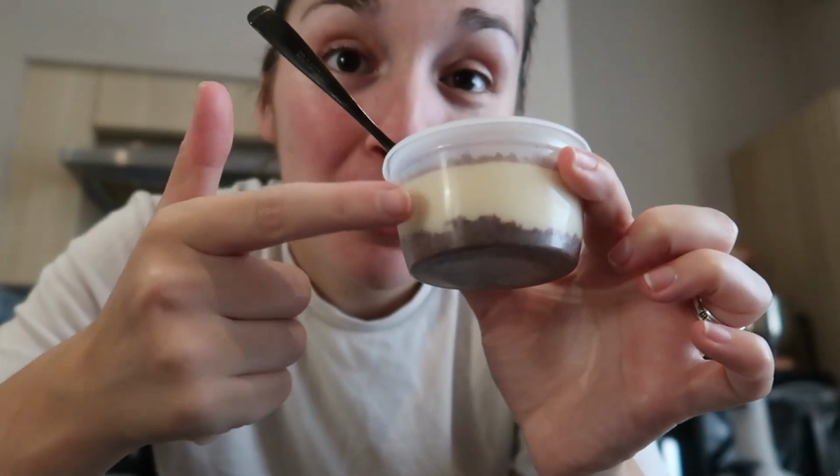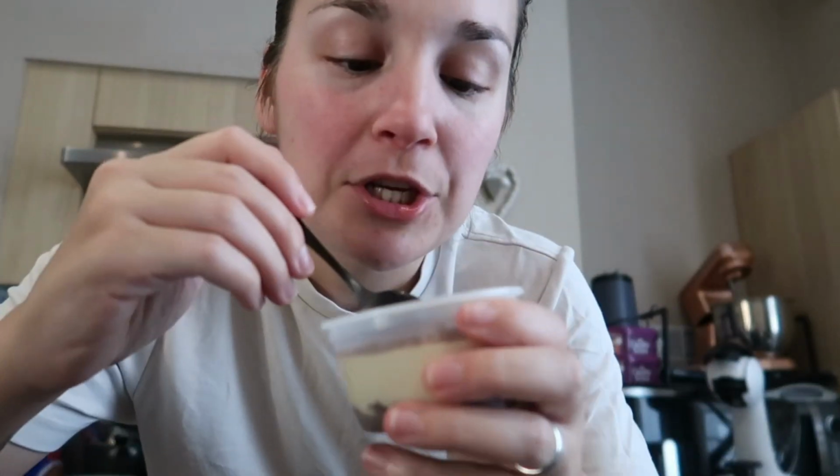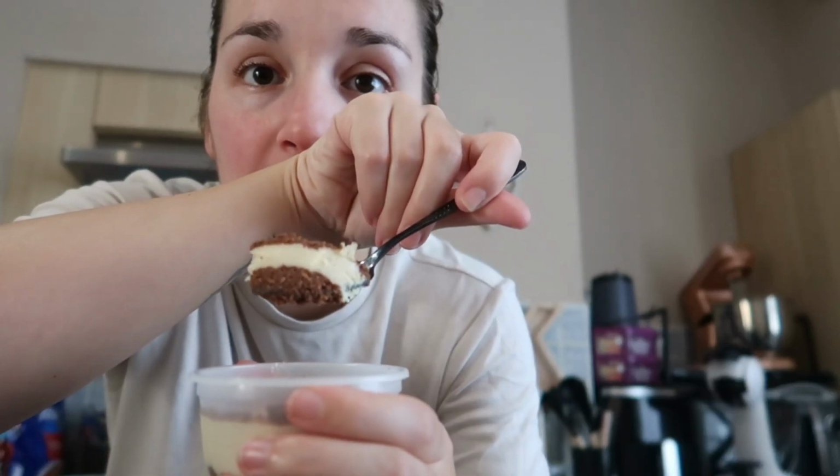I'm going to show you what it looks like. Let's get into it. So here is the cheesecake. Is it going to be any good? I hope so. The ratio of cheesecake to biscuit isn't great for me. I personally like loads of biscuit and just a little bit of cheesecake, but we'll see. There's the cross section there. Cheers.